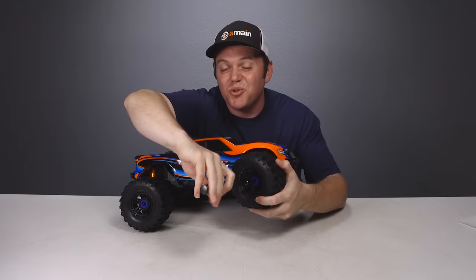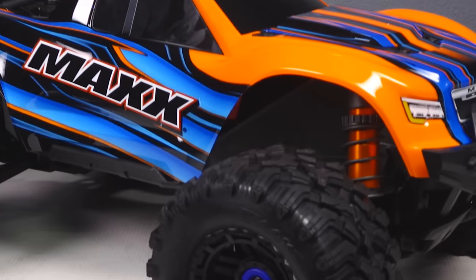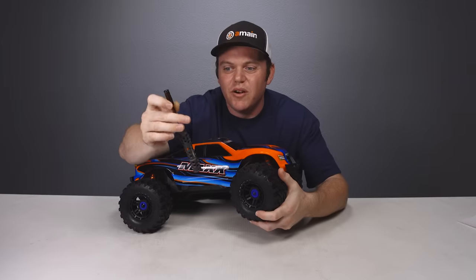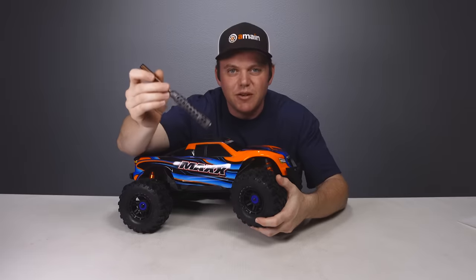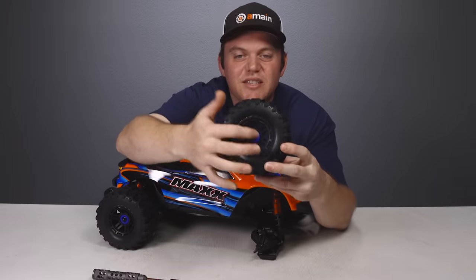Now the wheel system on this truck is really cool. You can put a lot of different tires and wheels on here. So this truck has a 5mm axle, so that uses an 8mm wheel nut wrench, just like the UDR. So the wheel nut wrench needs to be an 8mm, and there is a basic wrench included with the truck. But when we take that off, the wheel slides right off, and with it is this little insert.